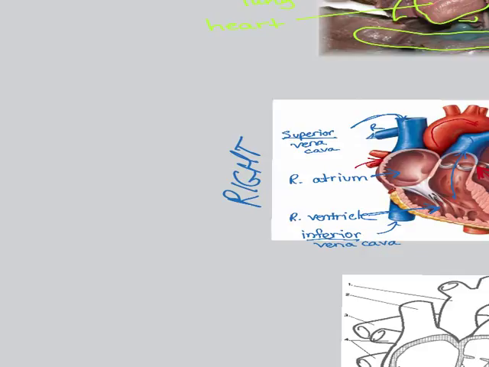One's on each side, right and left. Pulmonary veins going to collect in the left atrium, move down into the left ventricle. Now, quick comparison, notice that the right ventricle has a very thin muscular wall. We're only pumping blood a short distance into the lungs, but the left ventricle has a very, very thick muscular wall, and the purpose is because we're going to need to take that blood and pump it all throughout the rest of the body. So we've got it from the left atrium into the left ventricle, up into the aorta, very, very thick artery, and that is bringing the blood to the rest of your body.